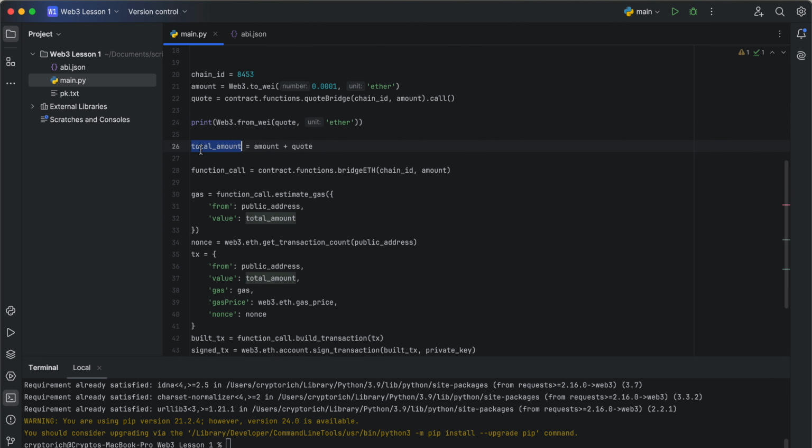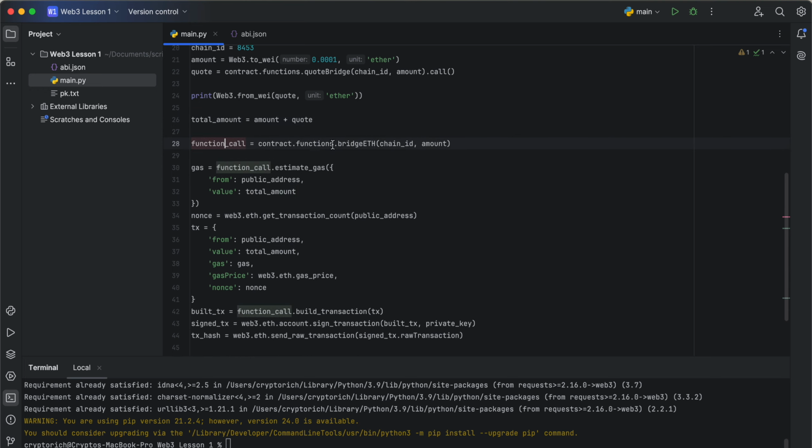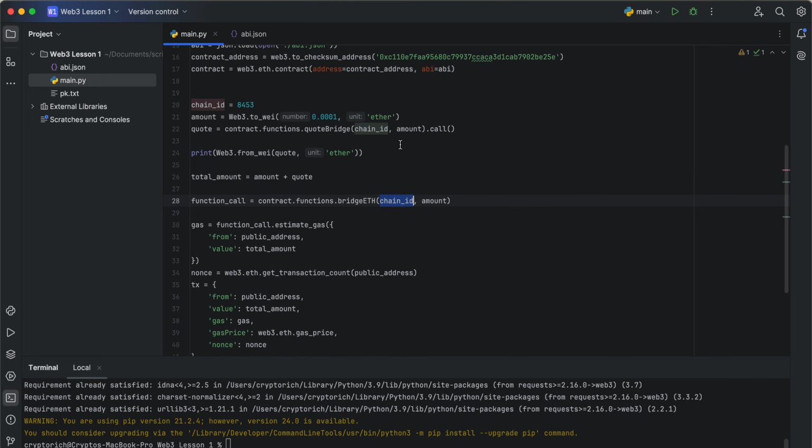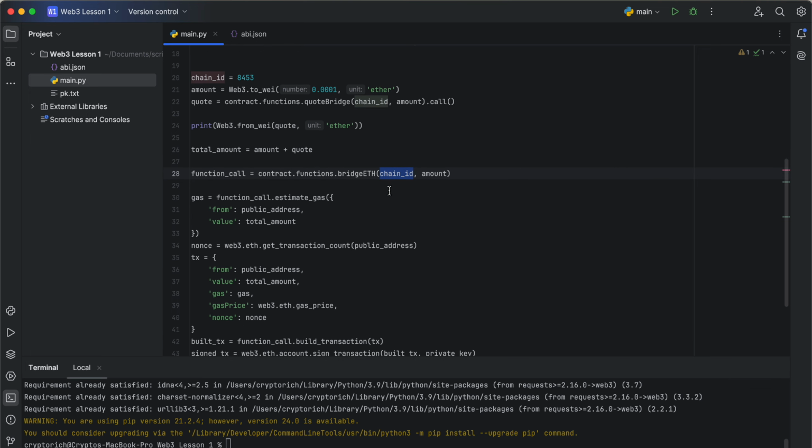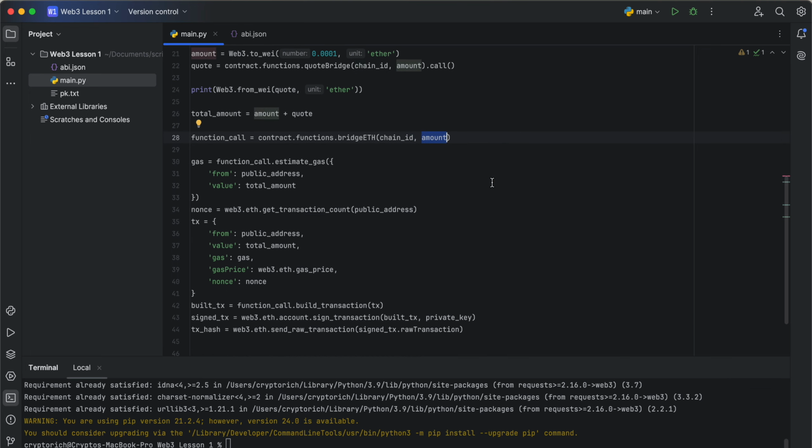Then I'm defining the total amount. The total amount is the sum of the amount you want to transfer plus the quote from the bridge that you're going to pay to Merkle. Then I'm defining the function call. This is the function bridge ETH that we're going to use to bridge funds using the chain ID, which is Base, and the amount that we want to transfer.